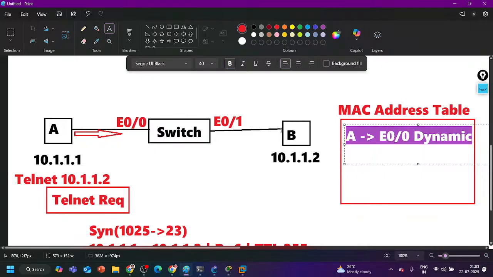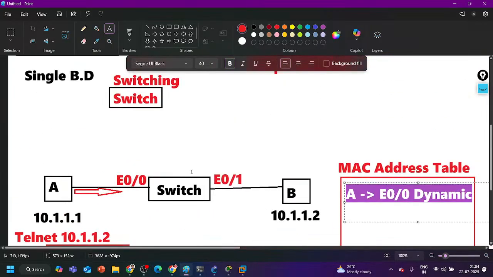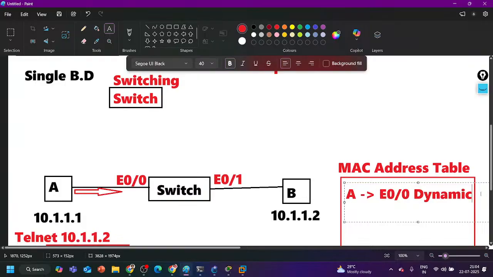The switch has learned the source MAC, and now the other function of the switch, forwarding. It will check the destination MAC, which is broadcast. Always keep in mind, before checking the destination MAC, the switch will check the source MAC. It will update its MAC address table, and the timer will start from 300 seconds.